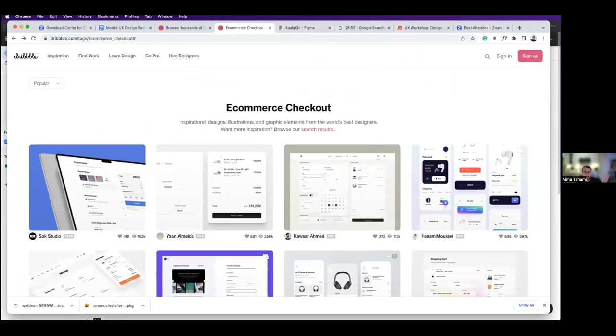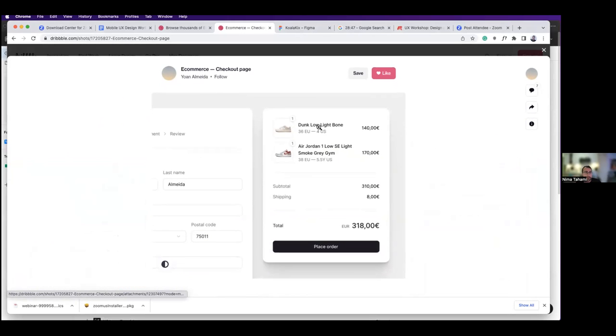This is just one example, and I saw this one over here, and I really liked it, where they have the name of the item, the size, the price, so almost everything we're looking for. And I just like the way it's formatted, the way they have it broken down into 2 different items here, as well as the quantity, and then the section for the subtotal that we talked about, as well as the total, and then the main call to action, which is placing that order. So I want to use some sort of similar design to this for our mockups, with, of course, the brand assets and everything applied from Kicks.